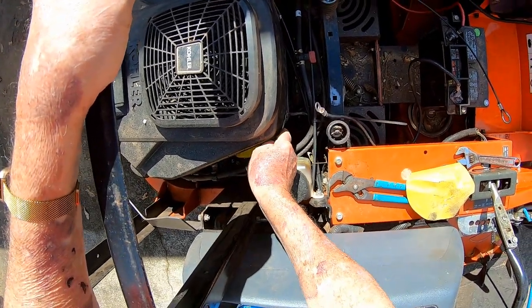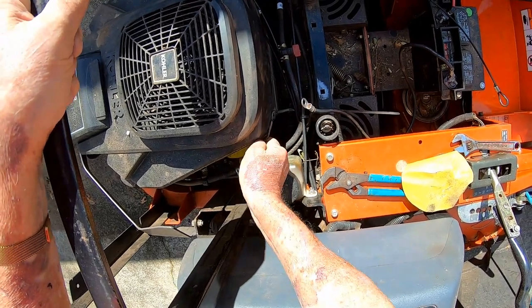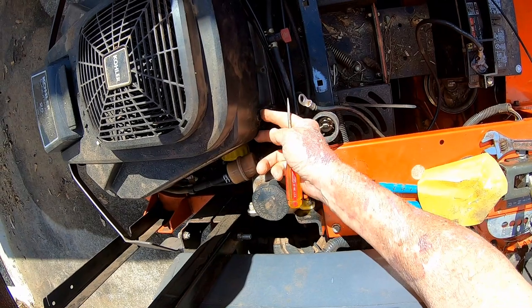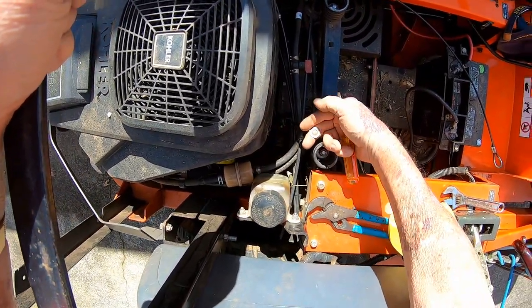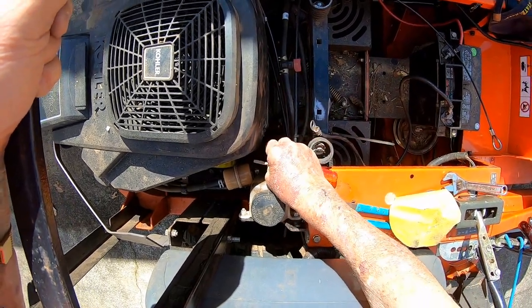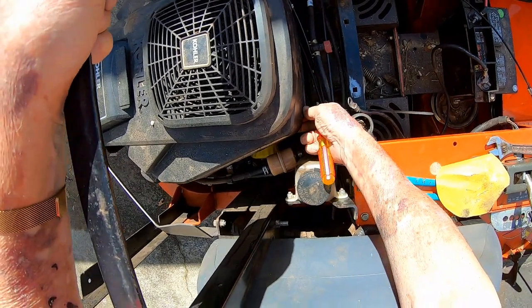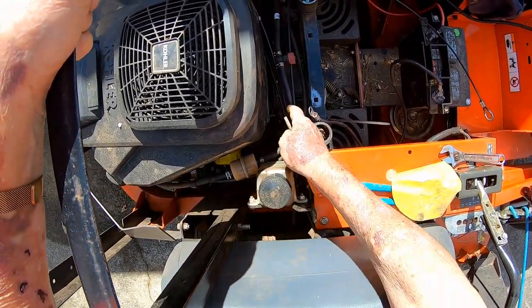I might have to pry it off. It's melted right into the darn plastic. Look at that. Big old glob of melted plastic. It didn't stick to the aluminum, but it wasn't getting a good connection. The other day, when I found it was loose, it burnt my finger. It was so damn hot.